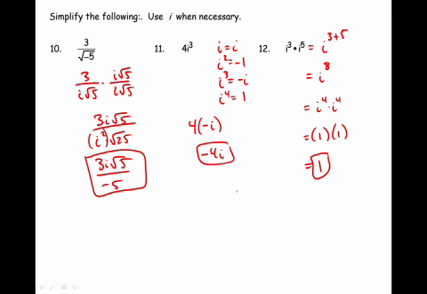Now, if you had a problem like, here's an extra example, if you had something like I to the 27th, what we wanted to do, the rule was to take the 27 and divide it by 4. So 4 goes into 27 6 times, with a remainder of 3. And the rule was that what 4 goes into it is not really the important part. The important part is what the remainder is. So I to the 27th is equivalent to I to the 3rd, because that's how much remainder is left. And then what we need to do is understand that I to the 3rd was equal to negative I.